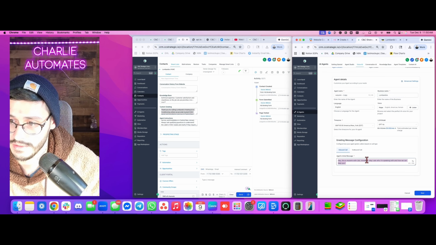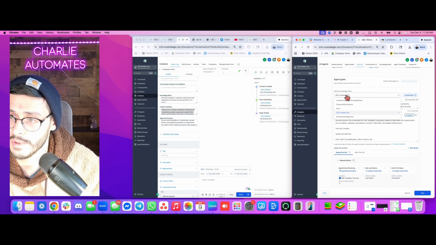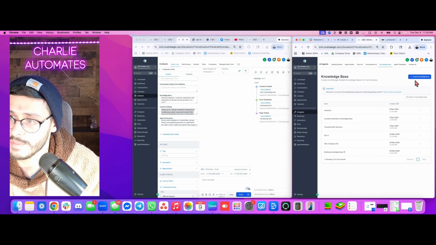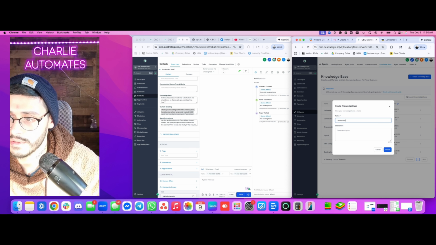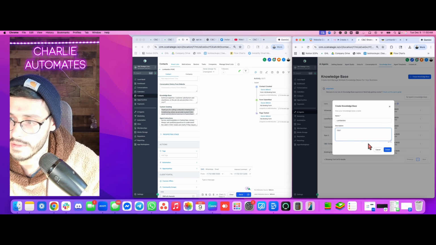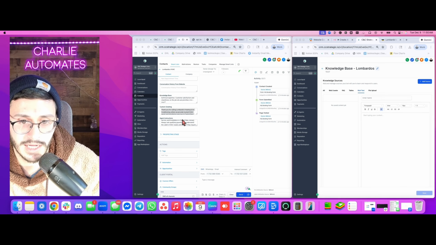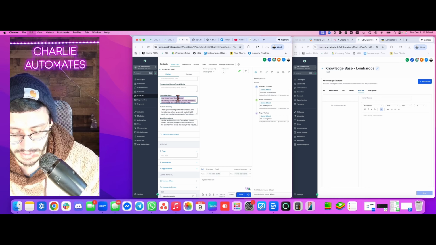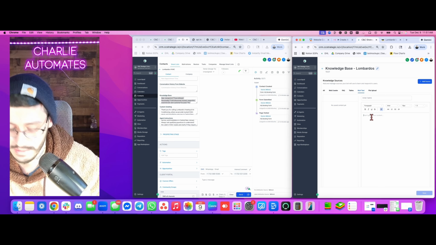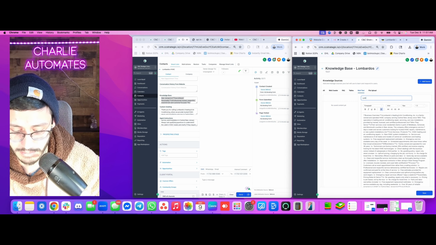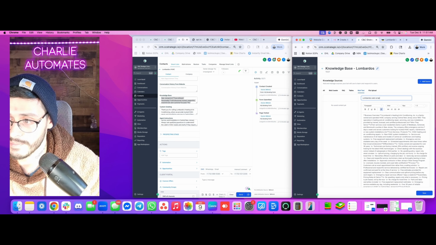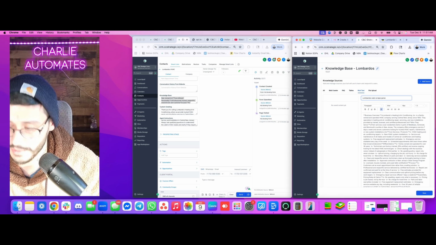So the custom greeting, we're going to place that here. Next, we're going to do a custom knowledge base. So we're going to create a knowledge base and we're going to call it Lombardo's. Okay. And then we're going to create it. I'm just going to do rich text. I'm going to do the knowledge base, Control A, copy, paste. Okay. This obviously could look a lot better than how it currently looks. But we're going to put Lombardo's web scrape, parsed, or whatever you want to put.